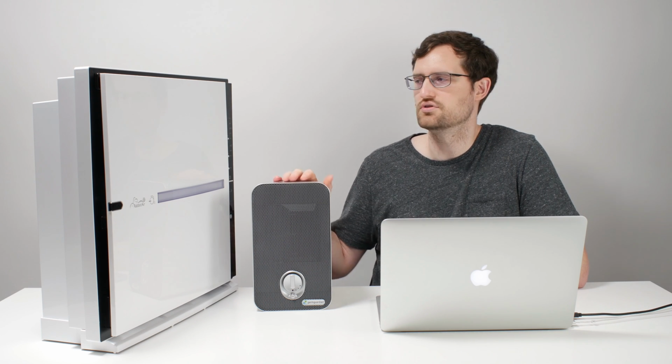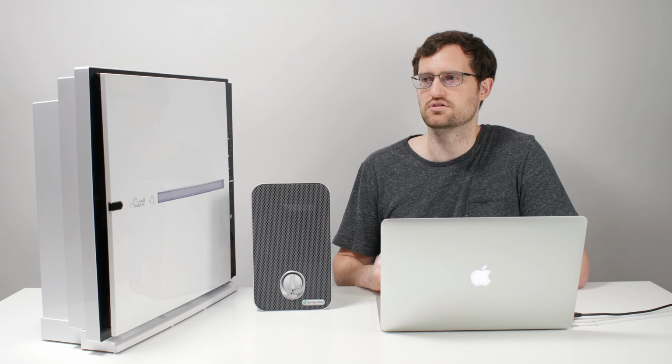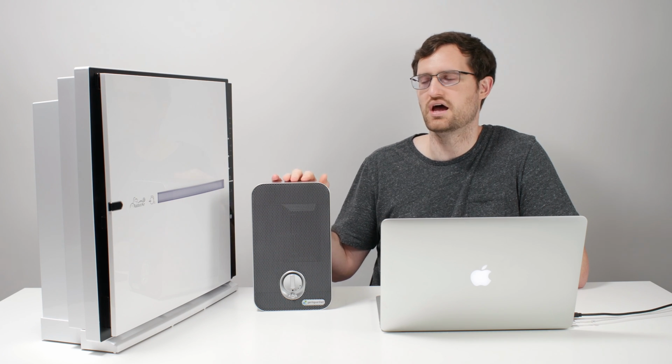So again, just to summarize what we've discussed here today, comparing a $50 unit to a $500 unit, of course, it's not a fair comparison. You're talking about something that costs 10 times as much. But again, the biggest difference here is output. And on top of that, you have all these extra features with the $500 unit.